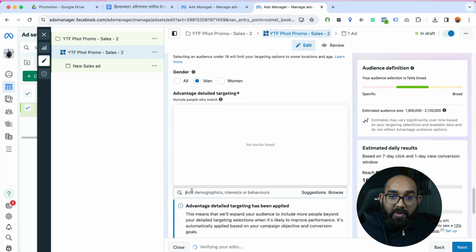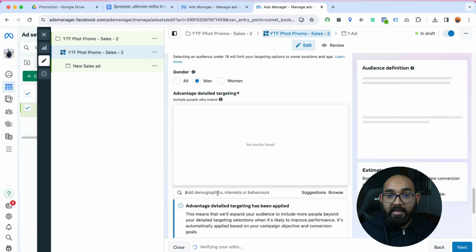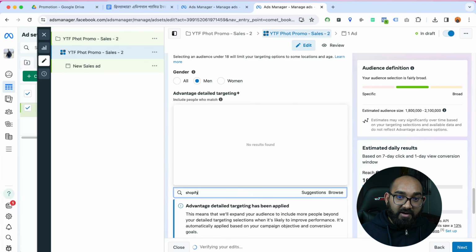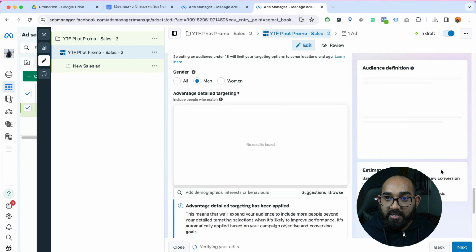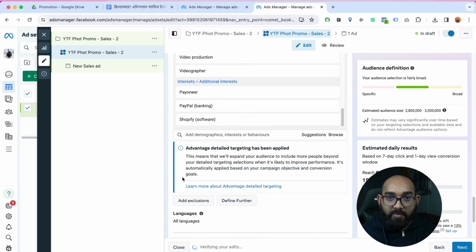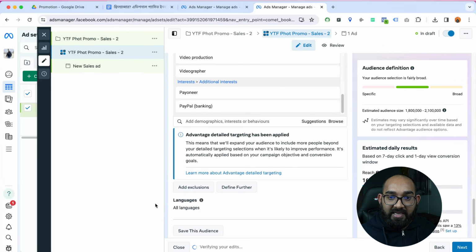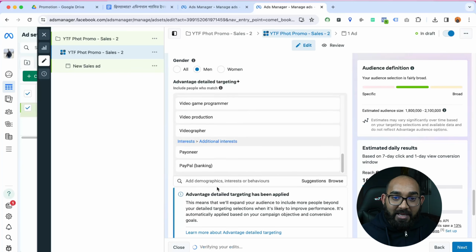Nope, okay, no problem. And then Shopify would be another option, and after that we can select, let's say, Shopify as a software, which could be useful as well, but it's getting too broad. So what I can do, I can simply remove Shopify software interest from here, and then we can target more people based on, let's say, the hosting services they provide or the other marketplaces they go or spend time on. But unfortunately I'm not getting anything in mind as of now.